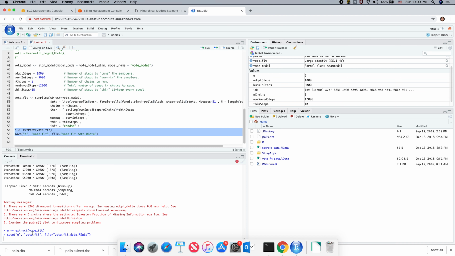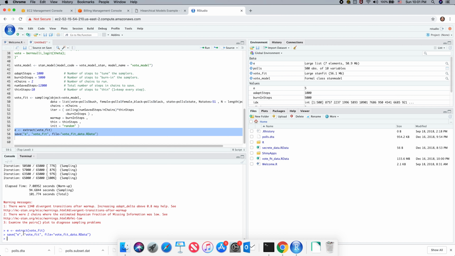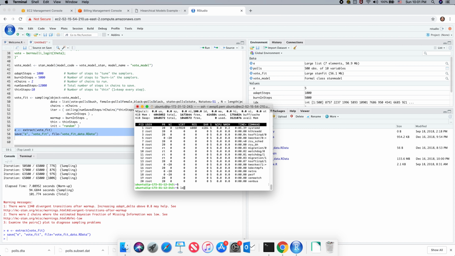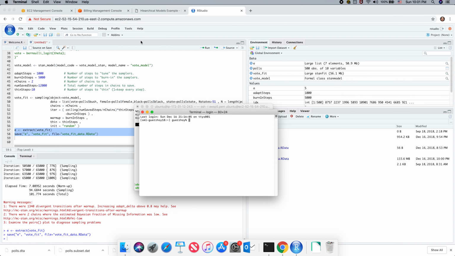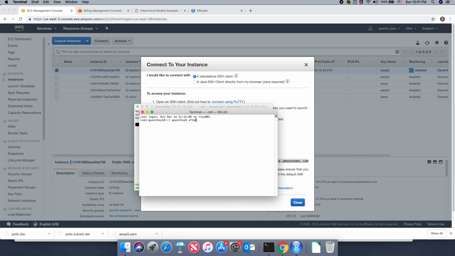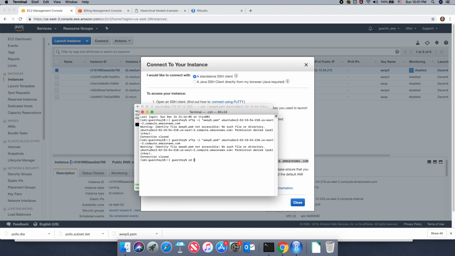we're going to extract all the samples, and we're going to save all the samples to this file. So now we can download this file. The way you would download the file: here, I'll log out. Actually, let me start a new terminal window, and let me connect to here. Great, so that's because I'm not in downloads, so I cannot read my AWS p5.pm. So now that should be fine.